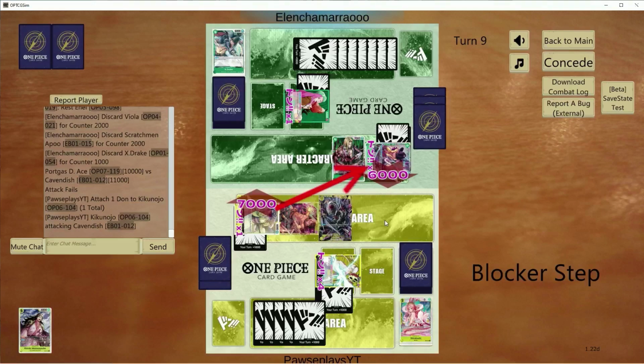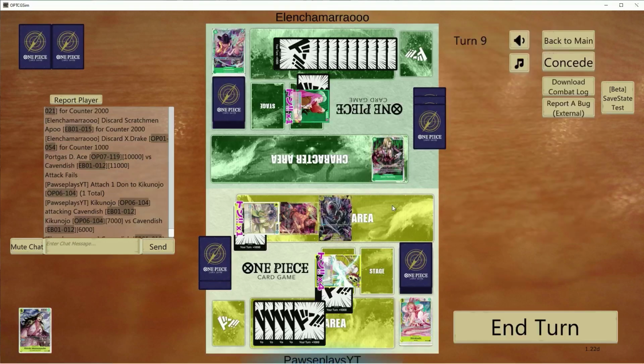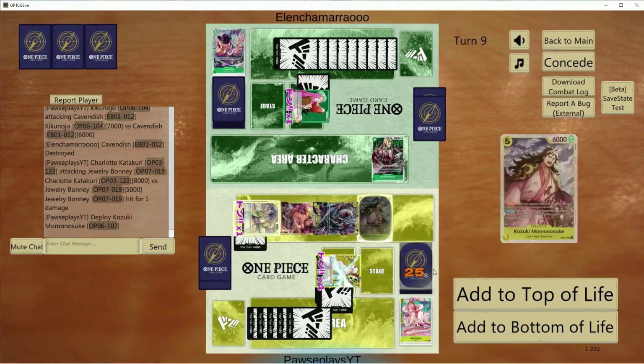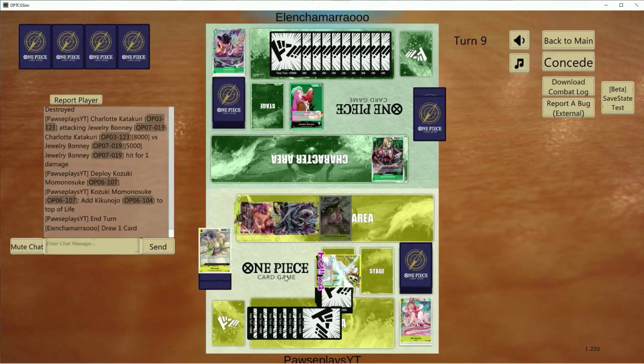Oof. Let's go 7 into this. This still warrants a 2k counter. We have to bounce the Momo to play down the Hiyori on life. We can do the Momo thing, bounce this to life, and we can pass it up after this. We have 2 big bodies on board. So if she doesn't have Dofi here, she loses next turn. That's for sure.